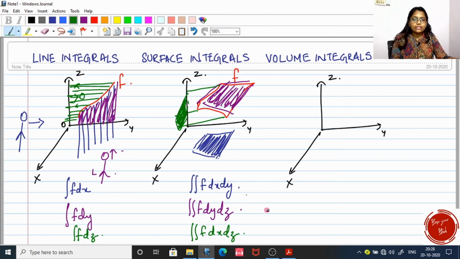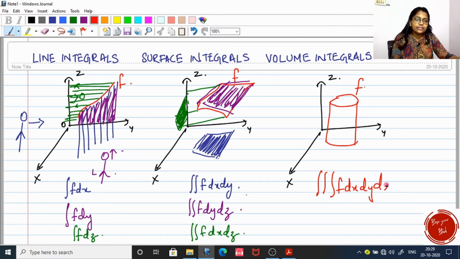Finally, for volume integral, it does not need that much explanation, because your function will be a solid shape, something that contains a volume. So for the triple integral we only have one integral, that is the triple integral of this function dx dy dz. What we get from here is simply the volume of this particular shape. Now take some problems and try doing all three.